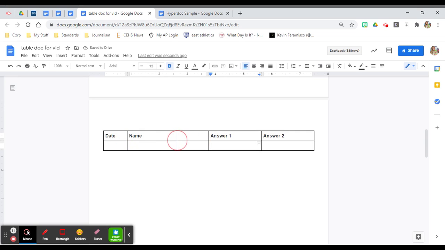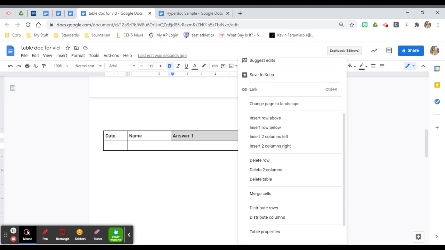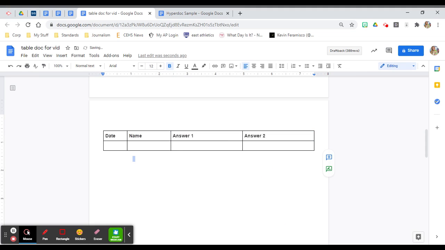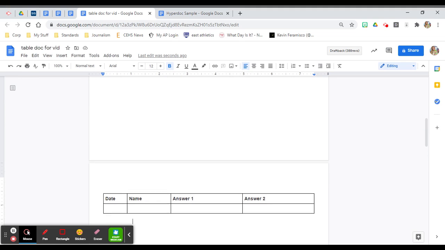Your name, they don't need as much space for, but you want to give them more space for their answers so that your document doesn't get as long. But now that I've shrunk those first two down, this answer 1 is really large compared to this answer 2. So same thing that we just did, we're going to highlight those two, right click, and we'll distribute those columns. And now those are bigger than the other two, but equal to each other. So just a good trick to know is the distribute.